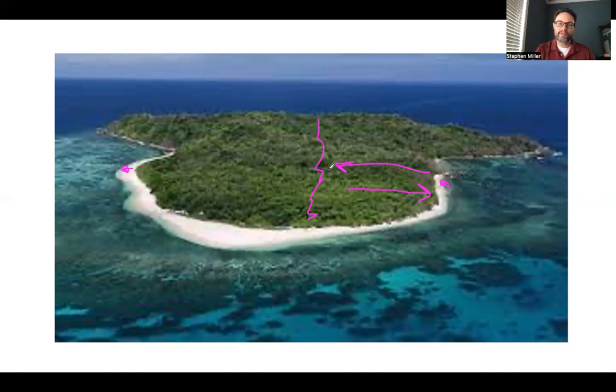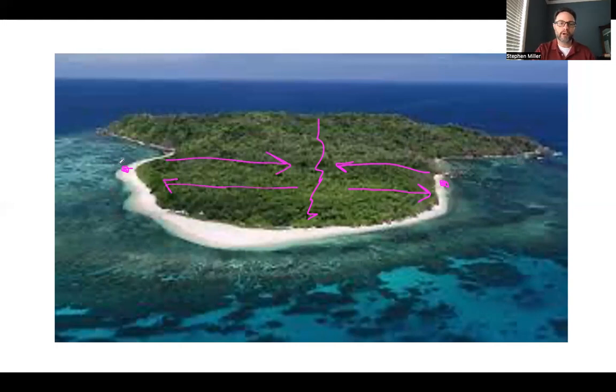So they have to travel in here to get the fresh water. They gather the fresh water, they bring it back to their camp here, and they spend a lot of time here catching fish to eat. So the idea is, this is a crude example where you have these two individuals instead of two countries like we were talking about in the textbook example, two individuals going back and forth, gathering water and catching fish. So the idea is there's two kinds of production going on here: gathering water and catching fish.